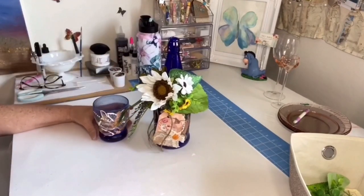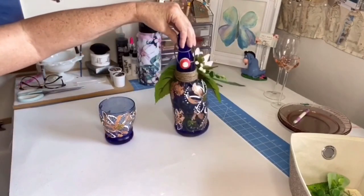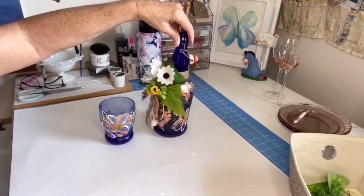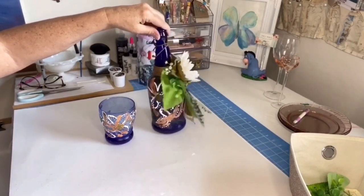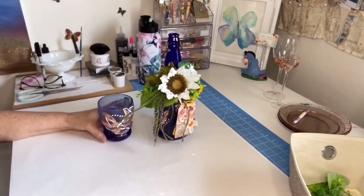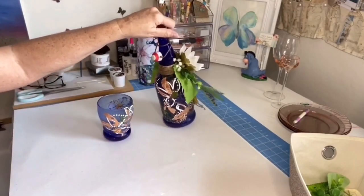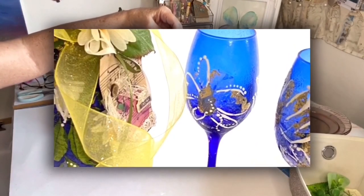The bottle art, if you're going, ooh, that bottle's cool, I do have bottle art on my YouTube playlist, and you'll see how to make all kinds of different decorative bottles. So check that out if you like that bottle and you want to see different styles. I have all kinds of different styles on there. But that's it. Done. On to the next one.